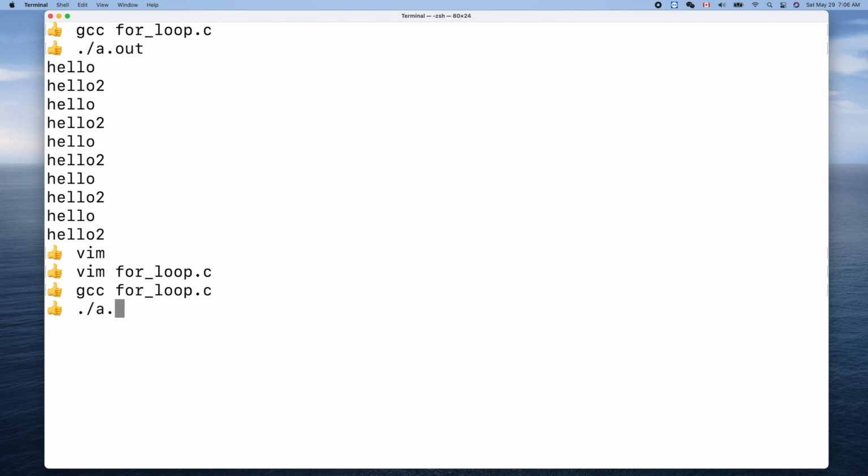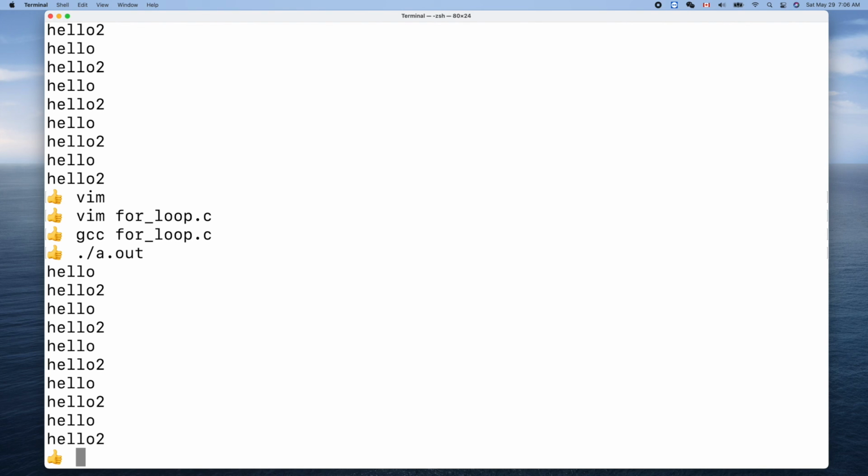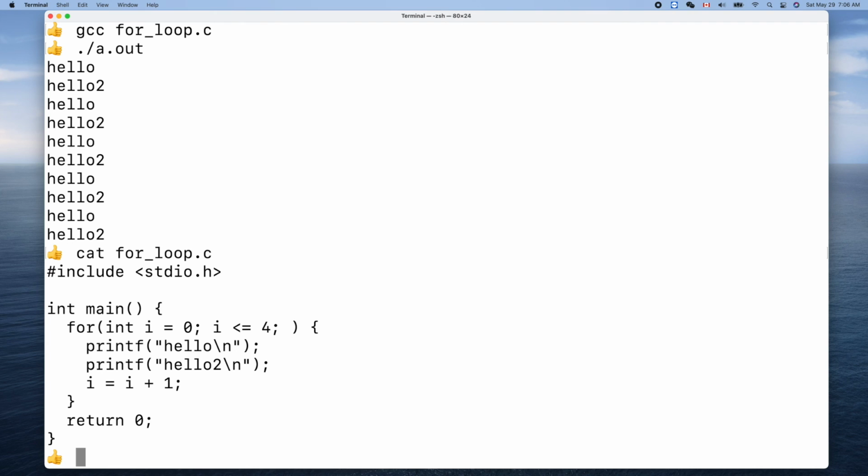Compile and a.out. Yeah, same thing, right? But by convention, we like to put this one here as the third part of the for loop definition. Okay, but they are equivalent.